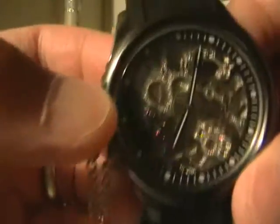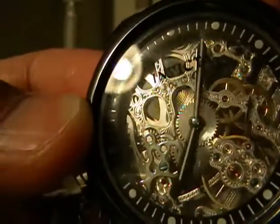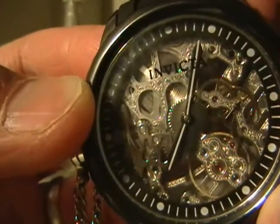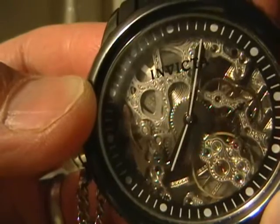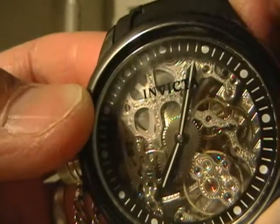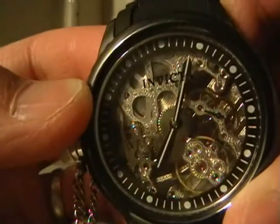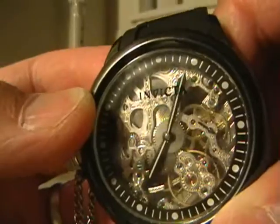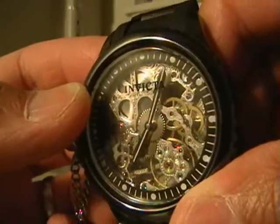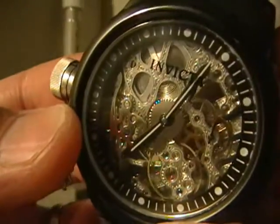The main attraction here is the Seagull ST36 automatic movement. I'm a really big fan of Seagull. I have an ST25. I have a couple now of the 2806 automatic movements, and I don't have their power reserve movement yet, but that one's coming up. I could see that in the near future. Android is using that movement in a lot of their watches, so that's probably coming up. Very impressed with the Seagull movements in my collection, and this one is no exception.